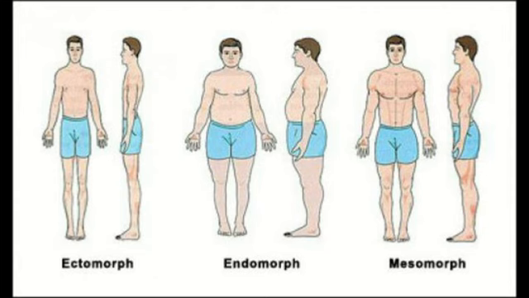The endomorph is in between. That's usually where we have more fat on our body. We tend to, genetically speaking, we may come from a family of larger people, and so that is part of our genetic makeup as well. And we gain weight easily, and we may have muscle under there. A lot of bigger people do, but you can't necessarily see it.